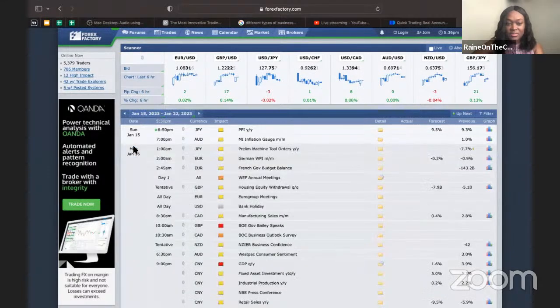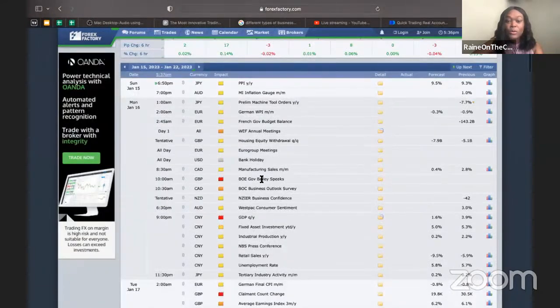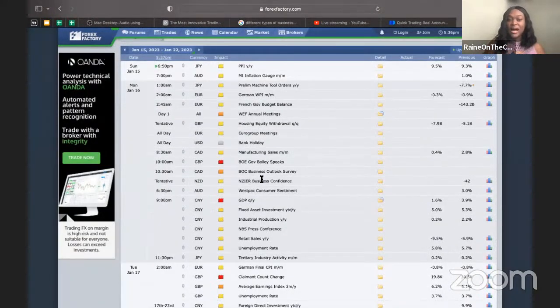Now, I drop this down. We'll see what Monday looks like. Okay, great. So, guys, normally I trade really at 4 a.m., and we see that there's nothing in my way come 4 a.m. So all currency pairs will be on the table for me. The yellow folder says that it's low impact. Yellow folder, that doesn't bother me at all. The orange folder is medium impact.